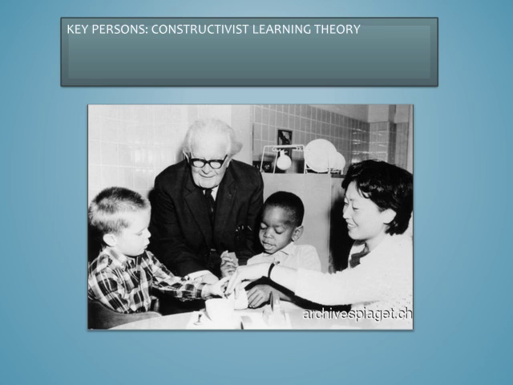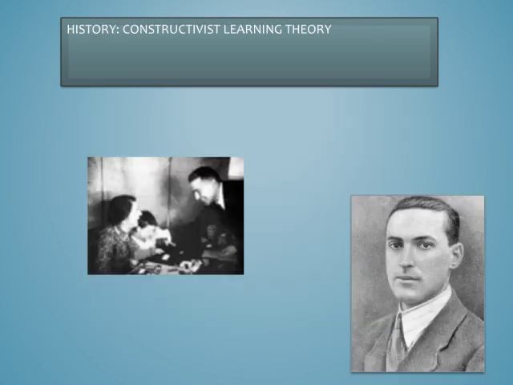The key persons in constructivist learning theory include Jean Piaget, born in Switzerland in 1896 and died in 1980. He was a psychologist who elaborated the first age-sequence cognitive materials for use with young children. The next is Lev Semyonovich Vygotsky, born in Russia on the Ukrainian border in 1896 and died in 1934. He was a developmental psychologist interested in new ways of thinking, framing a theory of cognitive development linked to children's historical and social aspects and the relationship between parents and child.